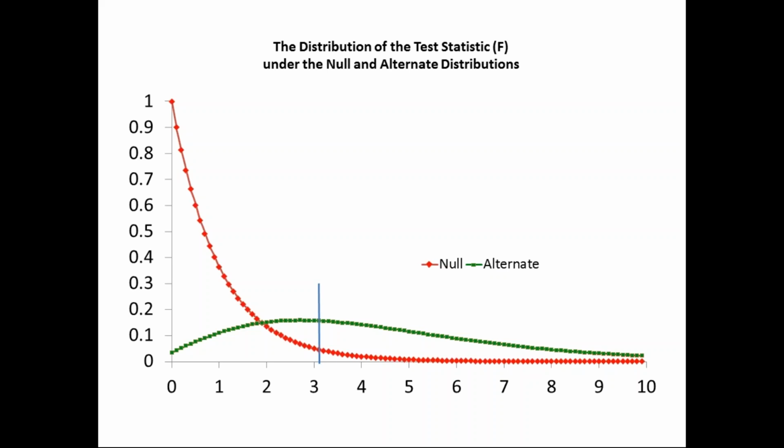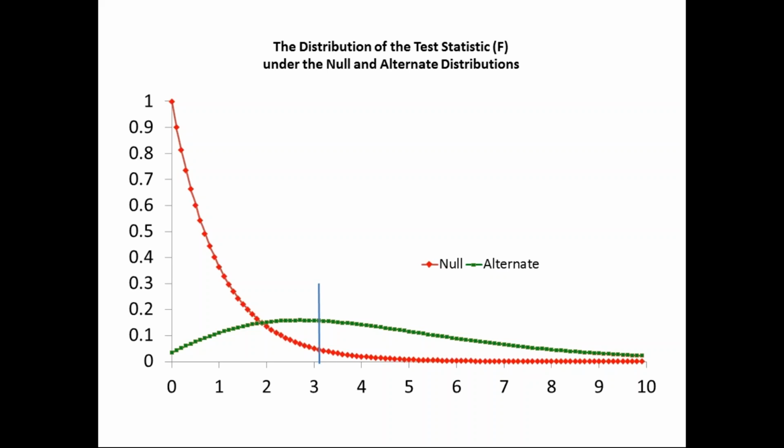That's 3.8. No, that's not 3.84. Whatever that value is right there. How much area do you think is below that red line? It's the null. It's very little, but what is it? 5%. Exactly. Under the null, the vertical is always going to capture the type 1 error rate.